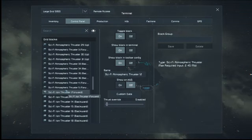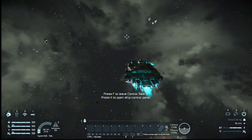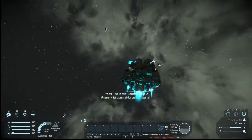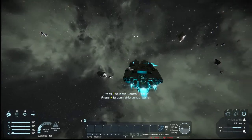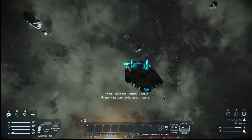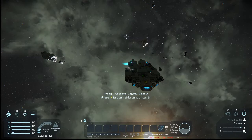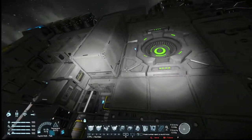Let me turn off the atmospheric thrusters here. Oh, it's still 18 minutes. Huh. It's going to be impressive. I may have to figure out how I can put an extra battery on here, or maybe an extra reactor on here or something. Let me see what I can do here with the reactor part of it.